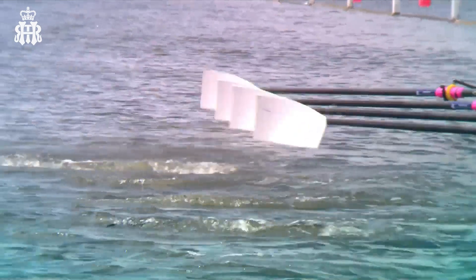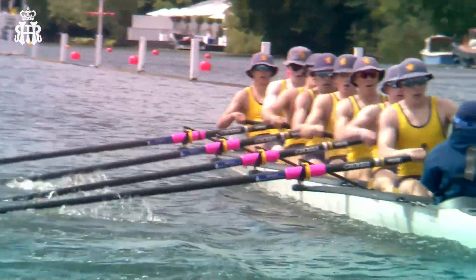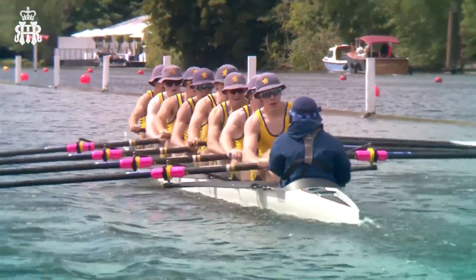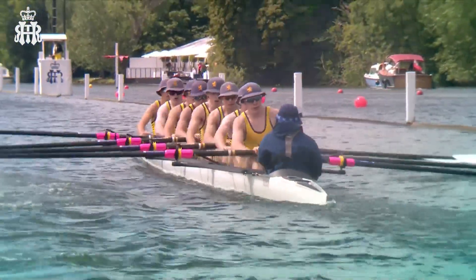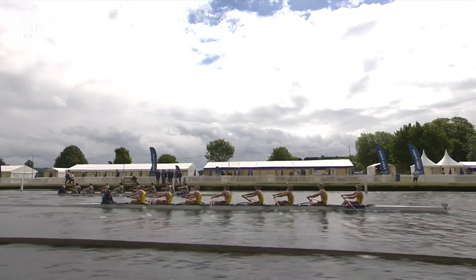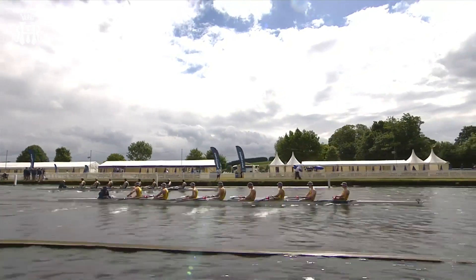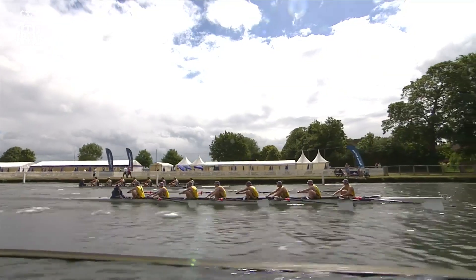A good shot there looking down the boat of Anthony Orders and Nathan Wilmot's stroke and seven of the King's School Chester crew — nice blade work there. They're actually using Croaker oars, because Howard Croaker, the manufacturer of Croaker oars, actually coached at Scott's College for a while, so they're obviously still using the blade. The distinctive pink of the Croaker oars quite distinctive there as Scott's College eke out another couple of seats heading towards the barrier.